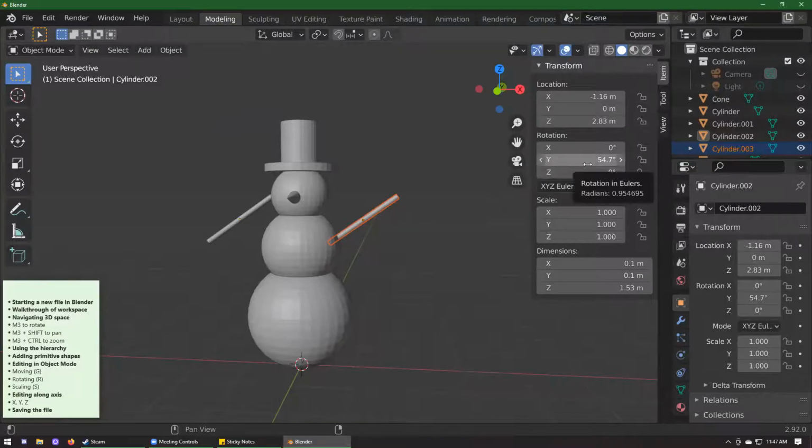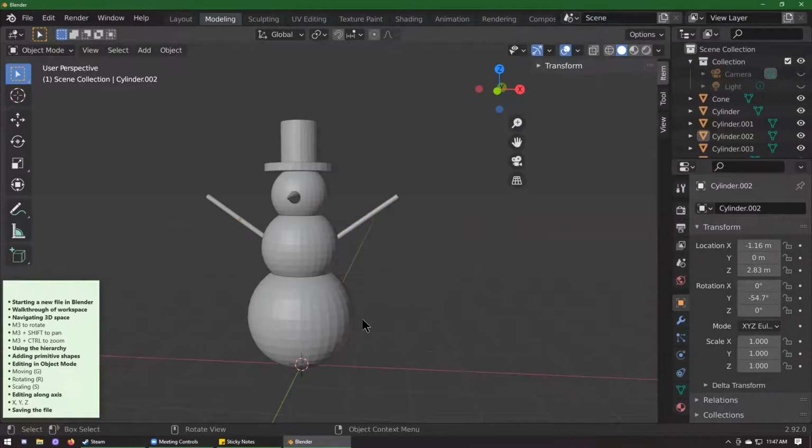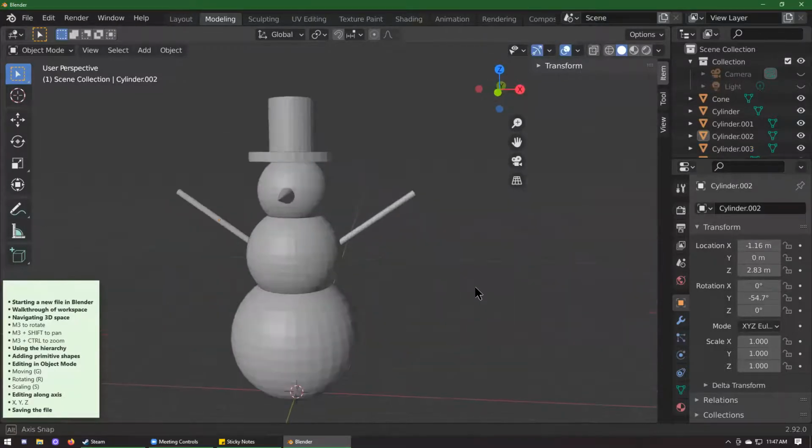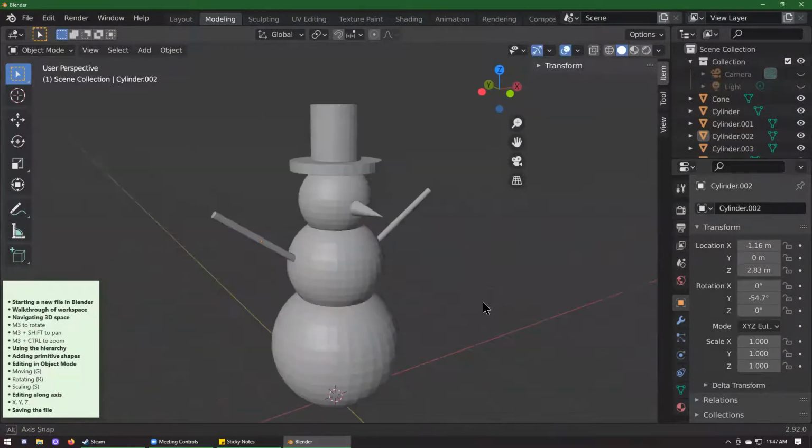And that goes for rotation as well. Instead of rotating it 54.7 degrees one direction, we just want to do it from the opposite. Done. This is a trick I use all the time. So if you just want to mirror something, I'm sure there might be probably a quicker mirroring tool, but if you're doing it by hand, you can just add those negatives in. We can put that away. Cool, excellent. So we have our snowman. He's looking pretty cool.